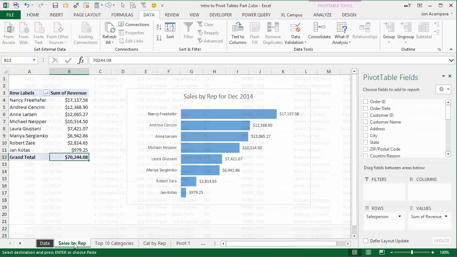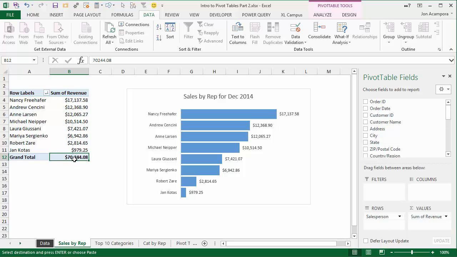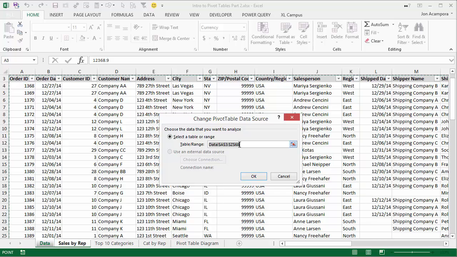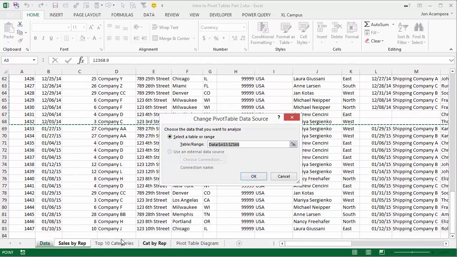If I go over to my pivot table, the pivot table has not actually been updated yet to include that new data. So we have to update the range of the source data that we first specified when we built the table. So you select any cell in the pivot table here, go to the Analyze or the Options tab on the ribbon, and we're going to choose this Change Data Source button. And that's going to bring up this window, and you can see right now our data range is only going to row 68. But if I scroll down to the bottom here, we now need to extend it all the way to row 83. So you can type row 83 in here.